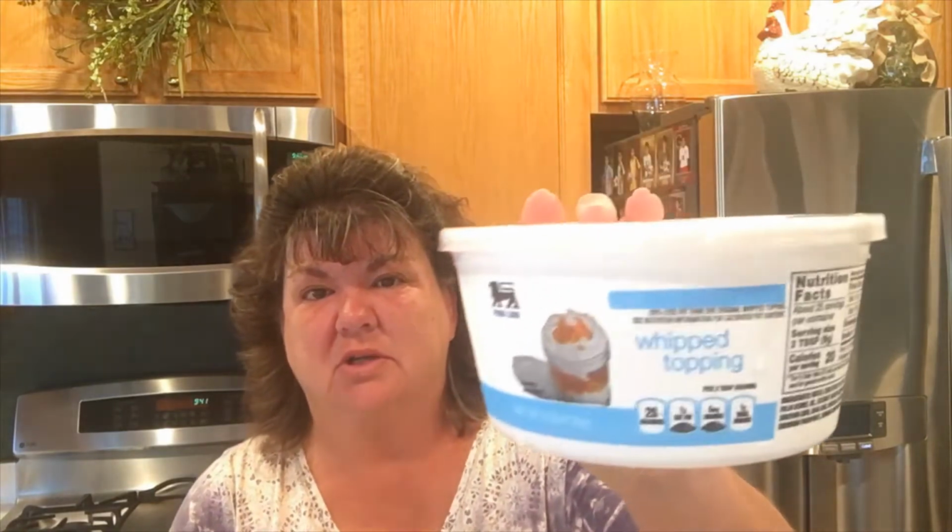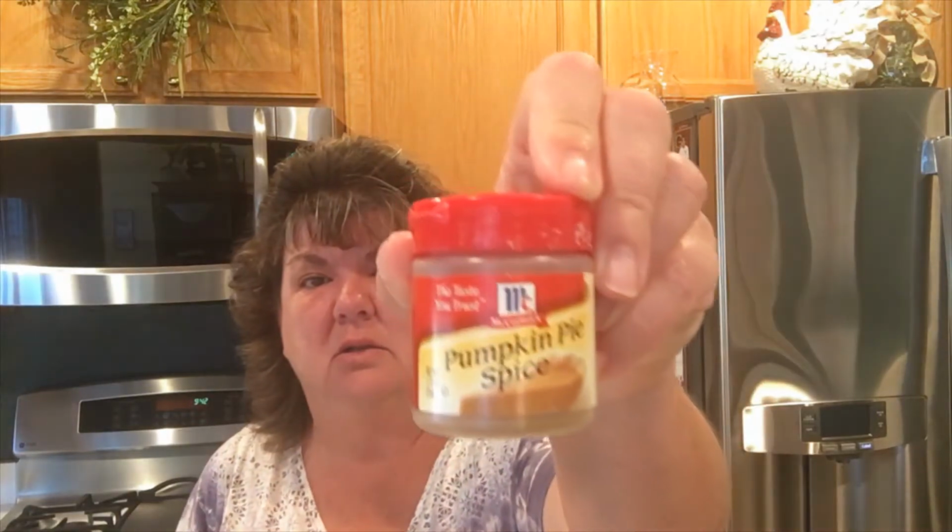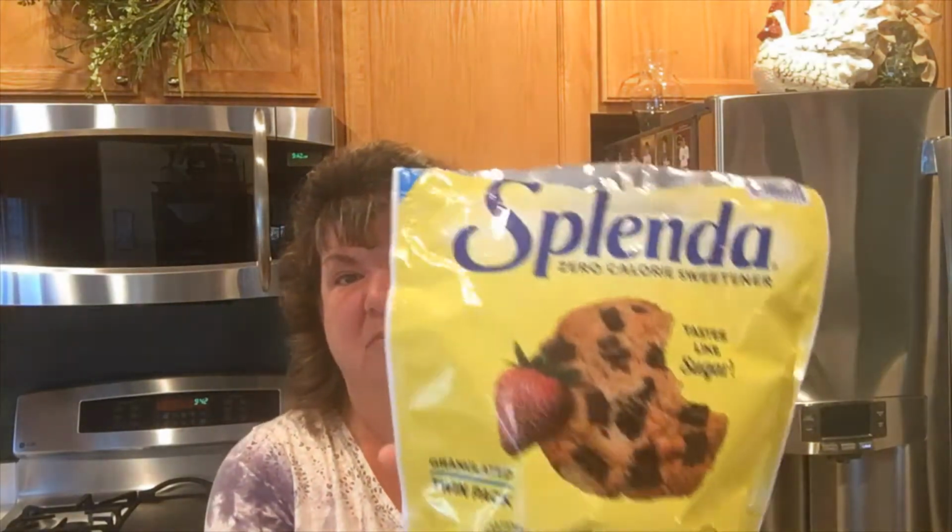We have 2 carbs in this. Again, I cannot find the fat-free. I used to find it all the time, but I'm struggling finding it. And then I have my Cool Whip topping, which is the light version as well. And that one has 2 carbs a serving as well. But if you can find the fat-free version, that would be great. We're going to use a little bit of pumpkin spice. And then I use Splenda.